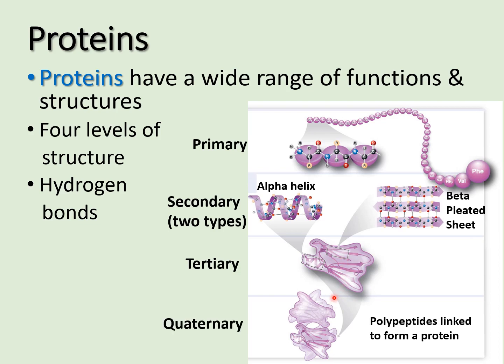Now, when you put those guys together, you can have both forms of the secondary structure into a tertiary structure. And now you've created a polypeptide, right? So now you can even put multiple polypeptides together, and now you get a quaternary structure. And that is what a protein is. So a protein is multiple polypeptides linked together to create a protein. So there are these huge structures full of many, many, many amino acids, okay?